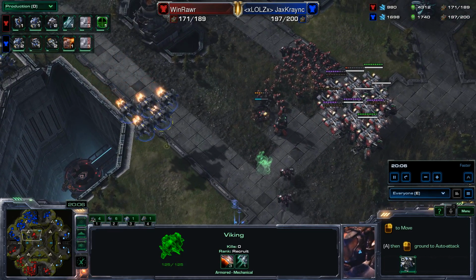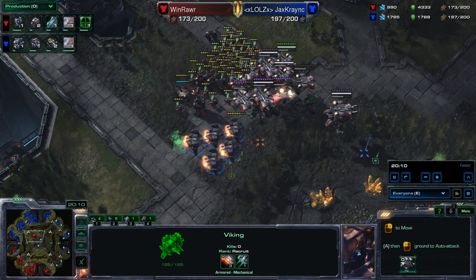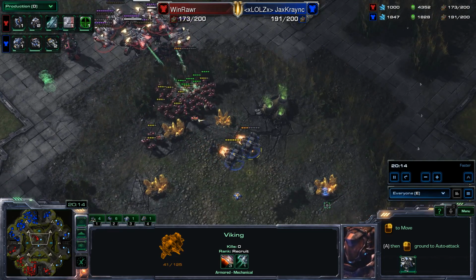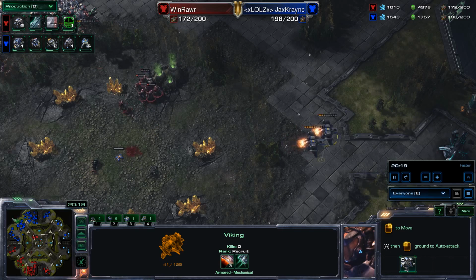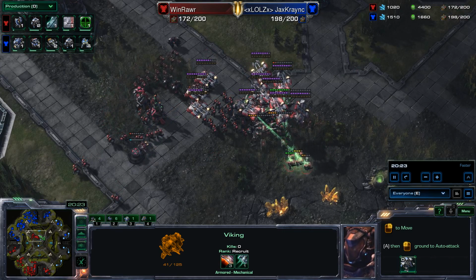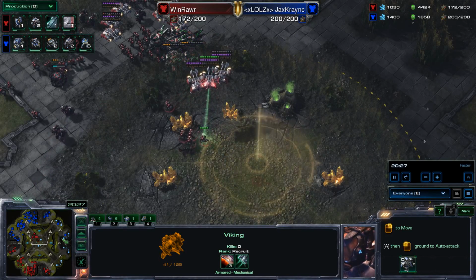Vikings trying to sneak on in and kill these medevacs, but I don't know about that one. One, maybe. Oh boy, they maybe got a medevac there, but Widowmine shot. Bam, weakening those Marines, not enough to actually kill them. Their hit point count is too high to get one shot by a Widowmine. And oh, scan! WinRawr does know how to use scans.